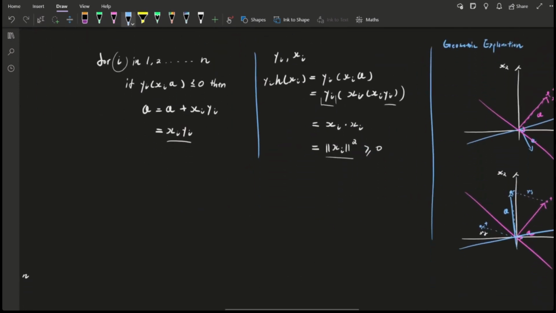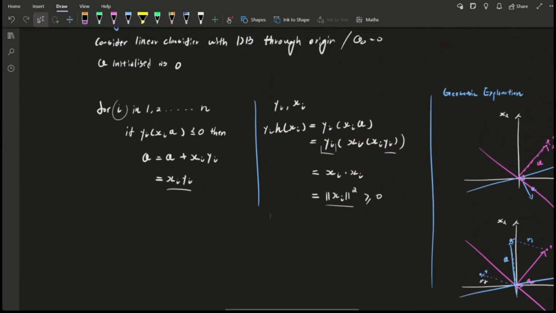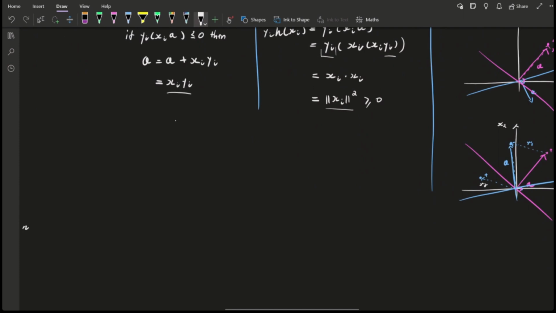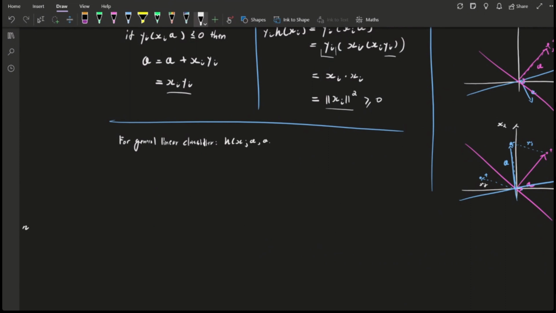So we have just covered the case where your decision boundary is one that's through the origin. So let's talk about how we can generalize this to a classifier that does not constrain itself to a decision boundary through the origin. So let me draw a line here to separate the two. So for a general classifier, which just to recall, takes a form that looks something like this. You have an offset. What is the sign of x dot theta plus theta naught?